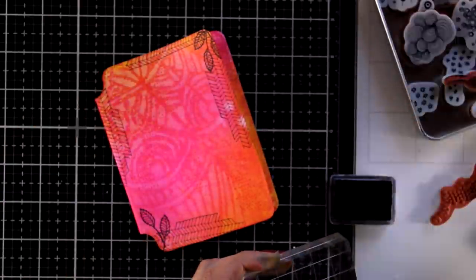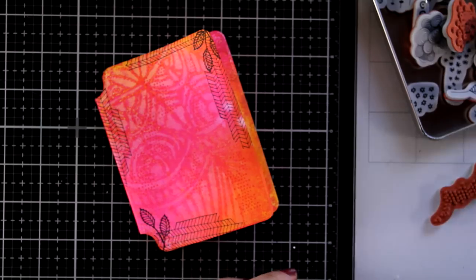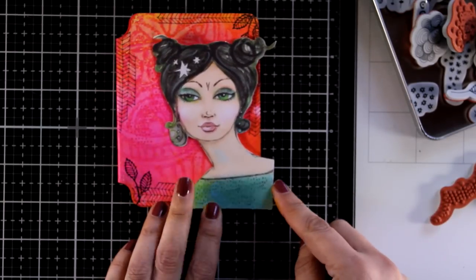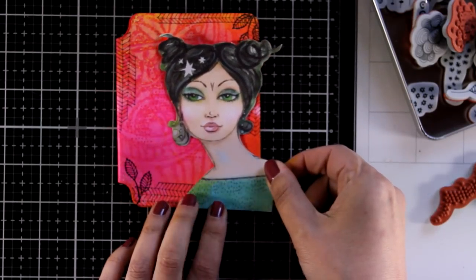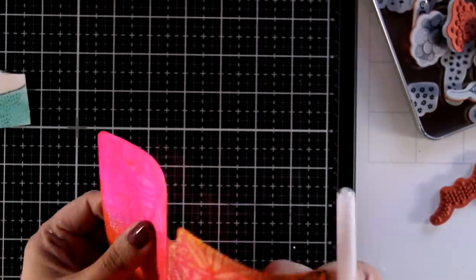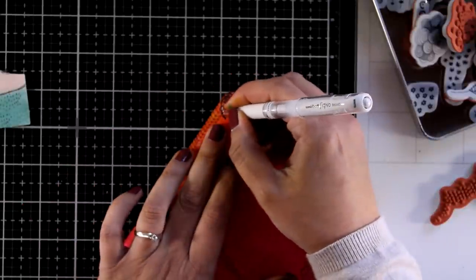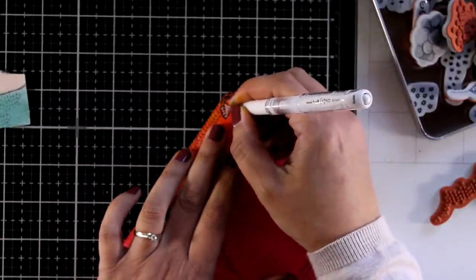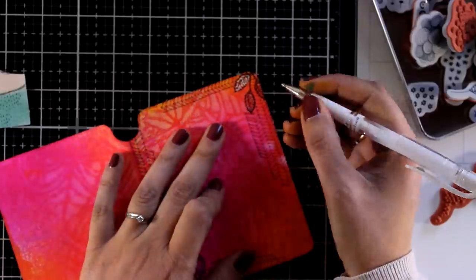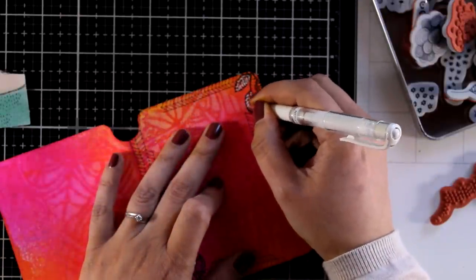And I went through my booklet with all those die cuts and I found this lovely lady that has a really contrasting color again with the background. So greens on pinks and oranges this time. Before I go ahead and stick her down, I will do some white details here and there. So I am going to color in the leaves. I'm also going to add some white all around the borders that I stamped.